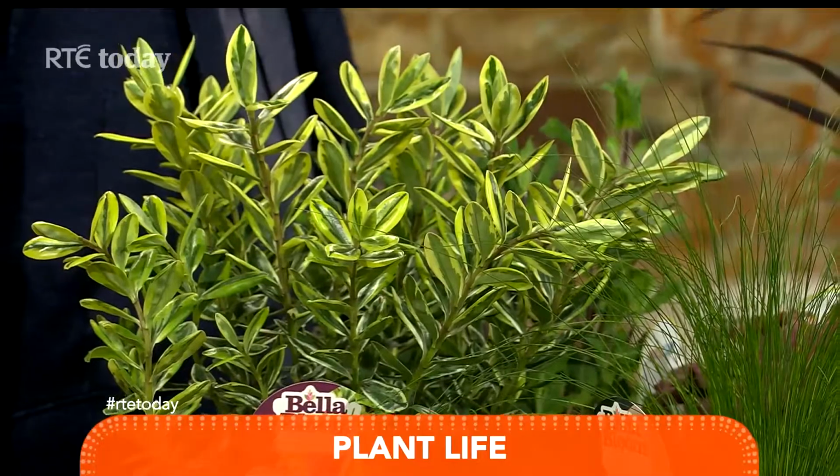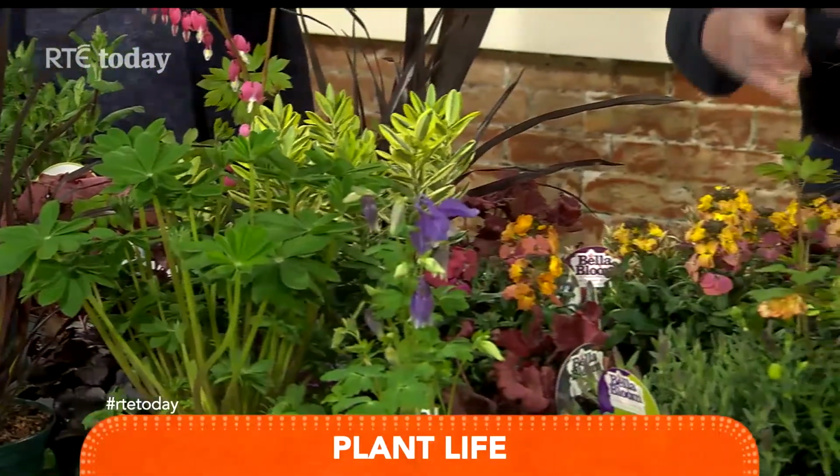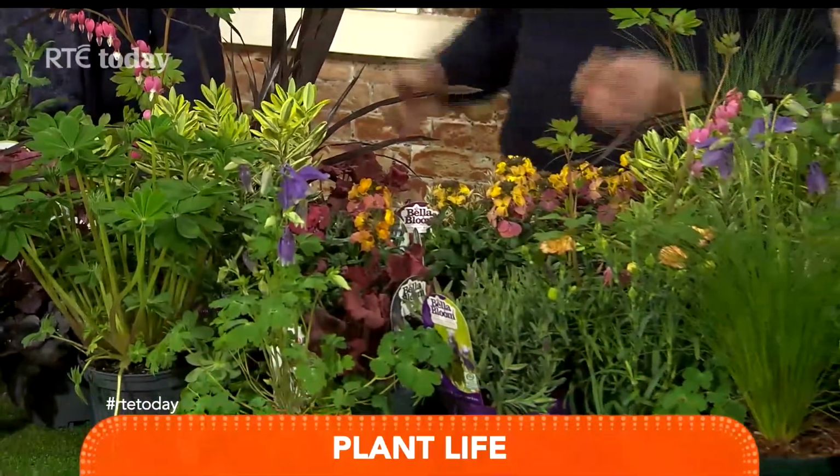Okay. It's also what you need to look at is less is more. I don't mean necessarily less plants, but less variety. So instead of putting 3 different Hebes, we go 3 of the same. And then you need to look at other things like continuity of colour, and all that means is that it's very simple to come home with a car full of colour now, so the garden looks lovely in April and May, and every April and May. But what about the other months of the year? So you need to be thinking along those terms as well.